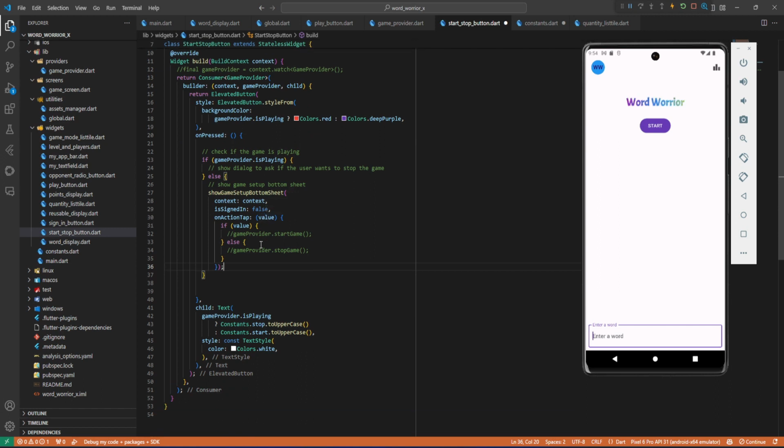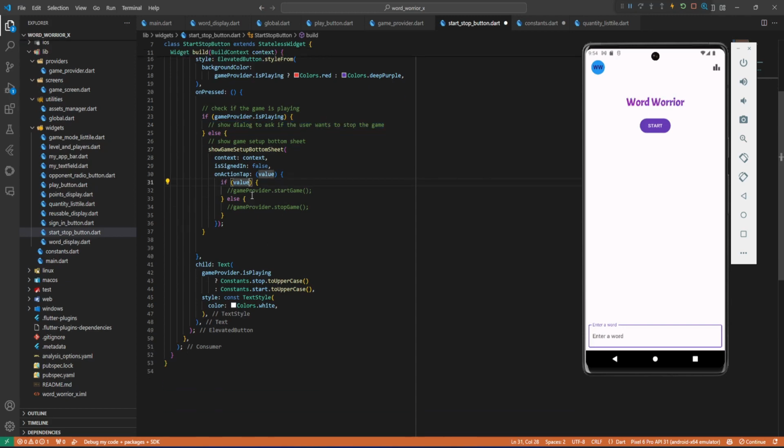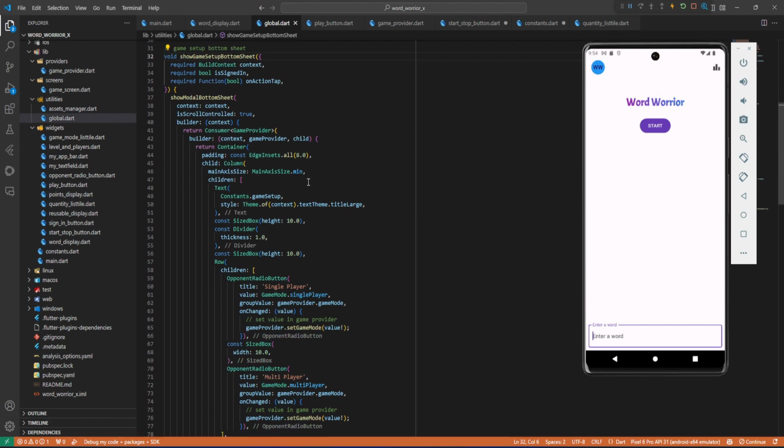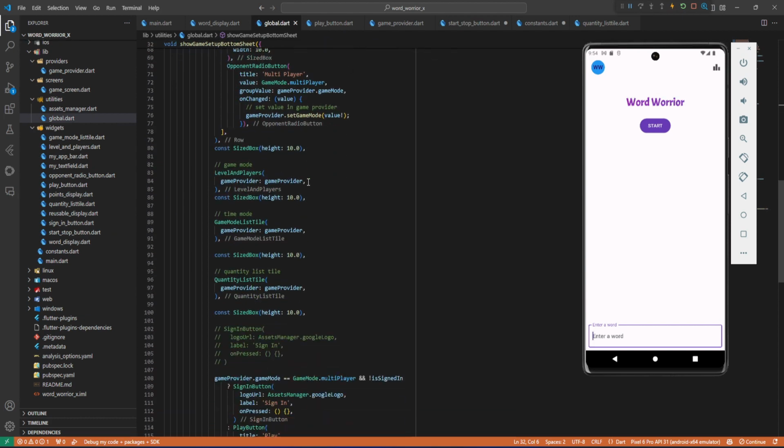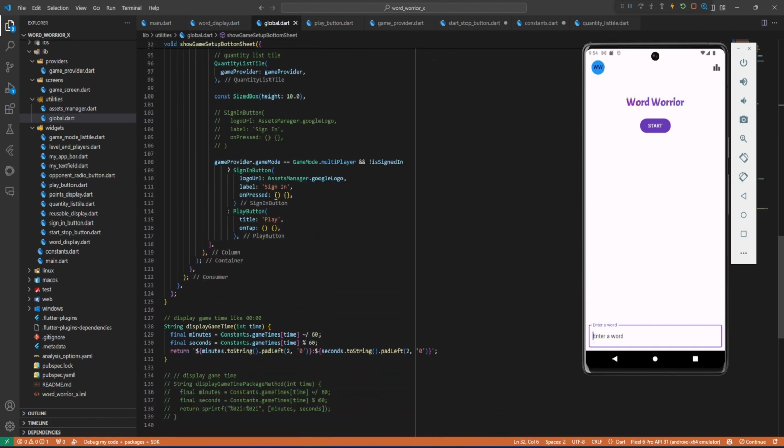Great. So now we can continue. Here, this is a to do, we'll do it later, okay? Next is just to check what's happening here, okay? So here, on tap action, remember if we go in the bottom sheet, we did not put the click action here, okay?